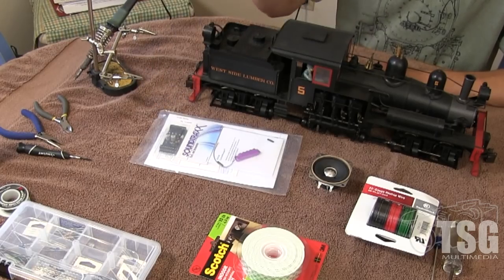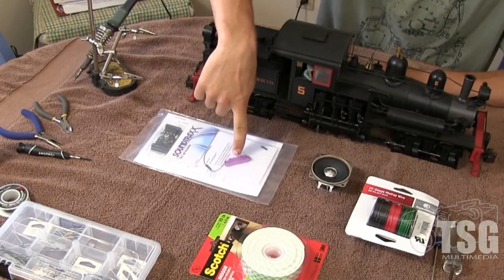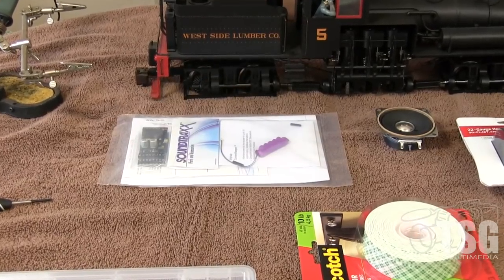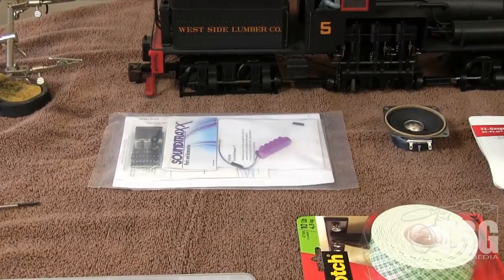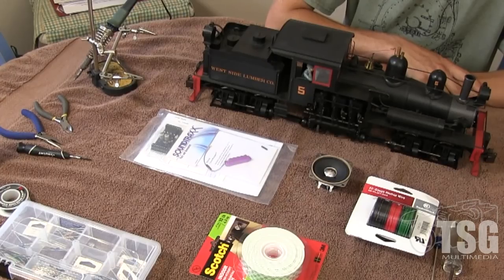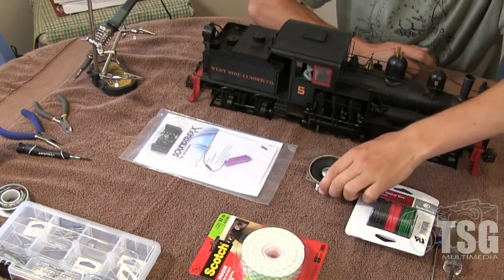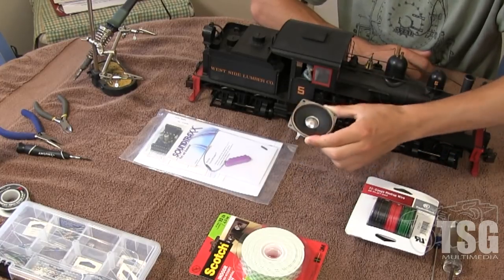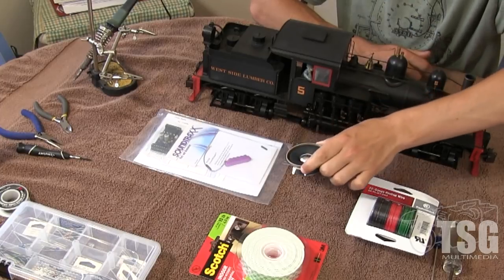Since we're doing this DCC and not battery, there's this little guy here, which is a SoundTraxx current keeper. This is basically a bank of capacitors that keeps the current going if it hits dirty track or a section where there's no power, and it'll keep the engine on this size maybe going for a couple seconds over dirty track. We also have a fairly good sized speaker in here. The locomotives do not come stock with speakers. Some Bachmann engines do, but these ones don't.